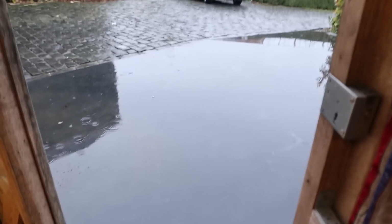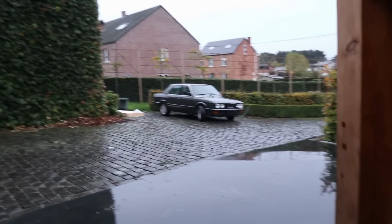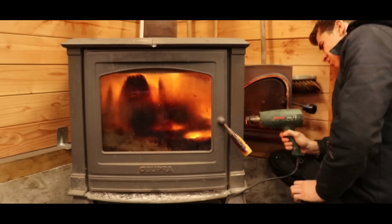So it is a pretty gray and rainy day here in Belgium. It's actually pretty depressing also that that is outside, but I don't have a choice. So yeah, what I think I'm going to do is make it a little bit cozy in here. I'm going to put on the wood stove so that it gets a little bit warmer, and then we're going to be enjoying a nice Sunday afternoon of wrenching.